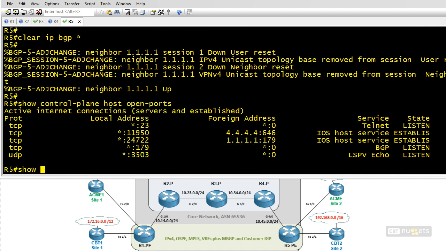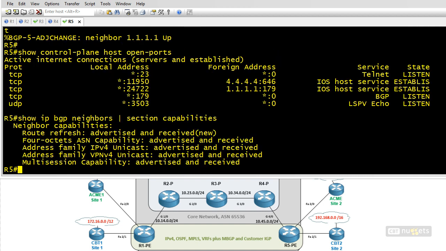So if we do a show command again, just to verify our capabilities, we should still have IPv4 and VPNv4 capabilities with our neighbor R1. And sure enough, there we do. And the reason I mentioned the multiple possible sessions to you is because if you're labbing this up and you're putting in one command, then the next, it's very likely that the first time you do it, you may have two sessions. But then after you save your configs and then reboot, it's very likely, like here, that you're just going to have one BGP session between the two peers supporting the capabilities of IPv4 and VPNv4.